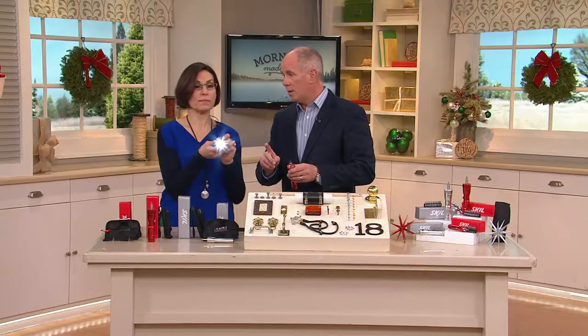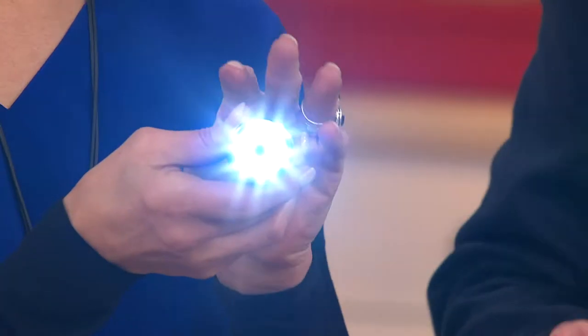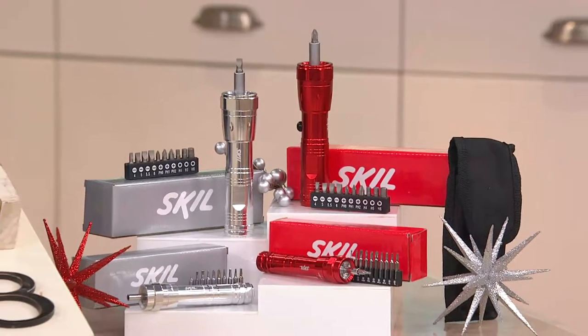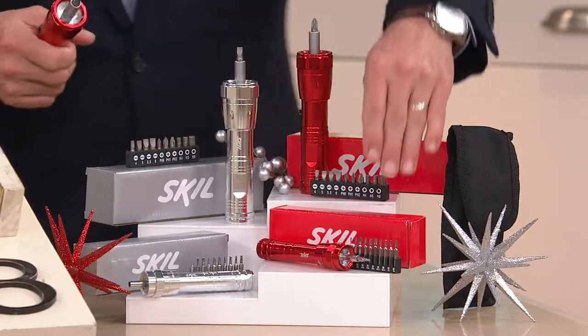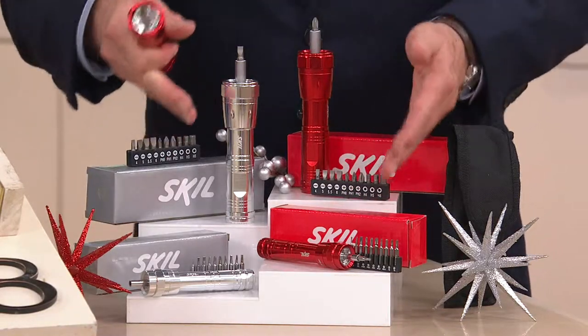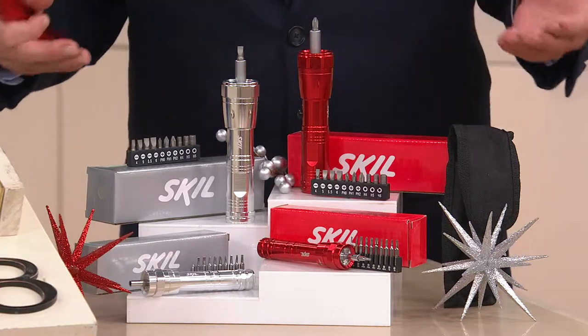Skill — the biggest manufacturer of handheld power tools in the world. But can our folks at home find this at any hardware store or home center? No, this item we made for QVC exclusively. Each unit comes with its own set of bits, its own little pack that you can put on your belt, and it comes in a color gift box. I can split it up into two complete gifts. These are less than 20 bucks. The two colors I have here — that's half of what we started with. We had two other colors — they're already gone.